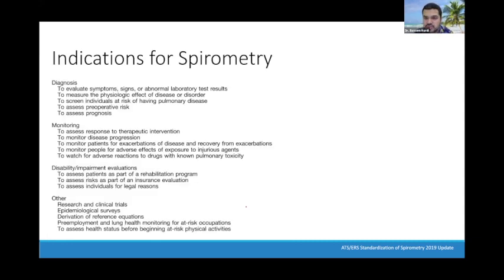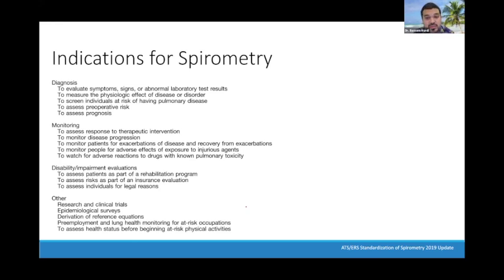When you have any respiratory symptoms or are not sure what's going on, PFTs will help point you in a direction. Like Dr. Noor mentioned, when commenting on the PFT, she said there's an obstructive pattern, and that's how she left it, because PFTs by themselves are not diagnostic. You have to put the clinical picture together with all the information that you have, but it will help you assess any patients who have abnormal symptoms or signs.